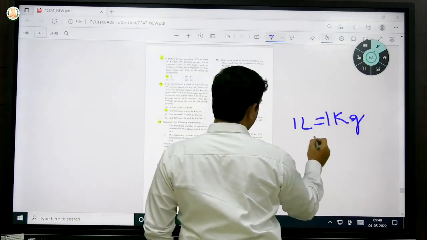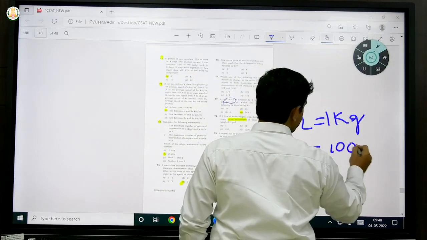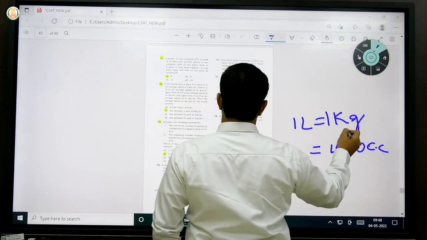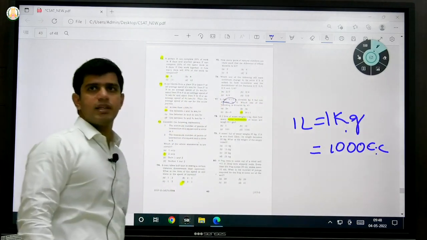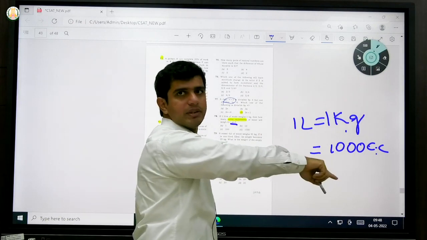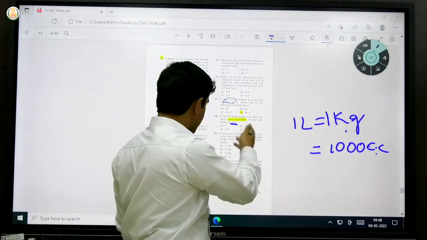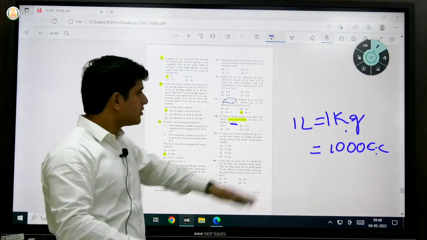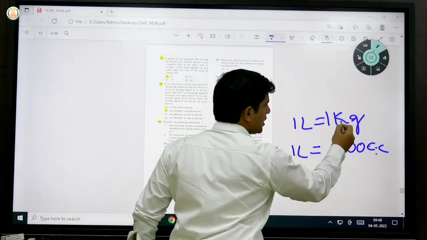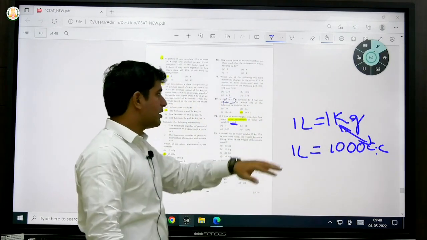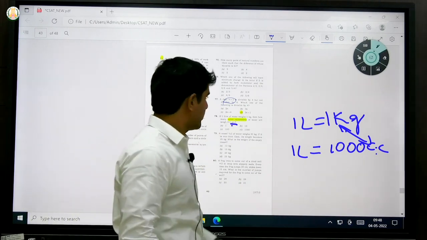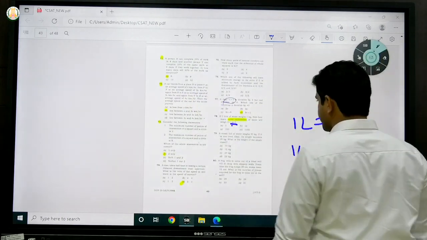So here also again, you also know that 1 liter is equal to 1000 cc. So now you know the relation between grams and cc, centimeter cube. So he's asking between grams and say cubic millimeter. So convert this into millimeter. And then find out, I think, the answer should be correct, I don't know. But this is how the procedure is. You know now after 1 liter is 1000 cc and 1 liter is 1 kg. So now you know the relation between a kg and a cc. Grams and cubic centimeters. So now you know grams and cubic millimeters how to find out. Maybe some calculation mistake, but the method is this.